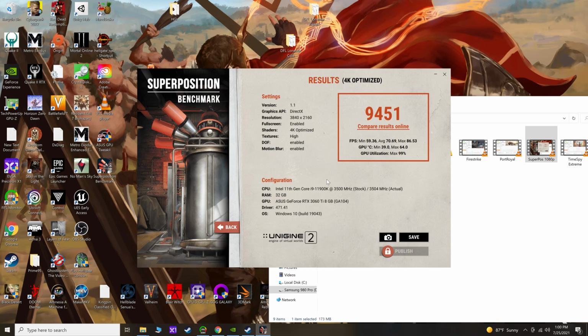So depending on the airflow of your case, I have this in a Phanteks 719 case, which, if you watched the video where I built the 11900K system, you know how big that case is. It's really large, has really excellent airflow, and I have a lot of fans in it. So it's a pretty good example of how well you can get good results if you have proper airflow in a case. But regardless, pretty pleased with the way this went.